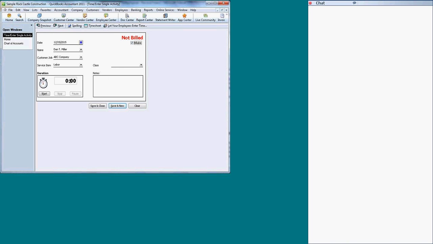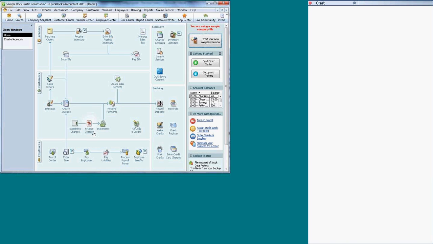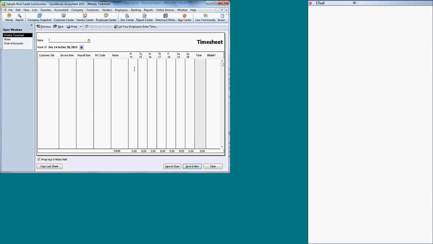So let's say I'm going to enter here that it took 1 hour. And it's billable. Save and new if you want to record another timesheet, or save and close, and basically done. This is how to keep track individually on a timesheet. You can also use the same timesheet for a weekly timesheet. And this is giving you a whole week.